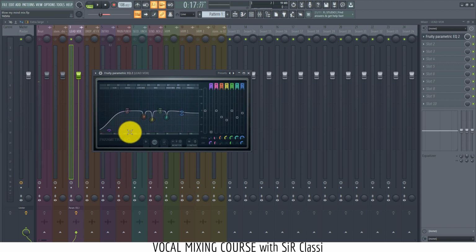So what I did with this EQ was I just swept across the low frequency band a little, to somewhere around here, to take out the low end and the rumbling in the low end. Then I did this to pick out the nasal frequencies, and also the vocal will sound a bit rather sharp, so this is just to dull it a little. That's primarily what I did with the EQ.